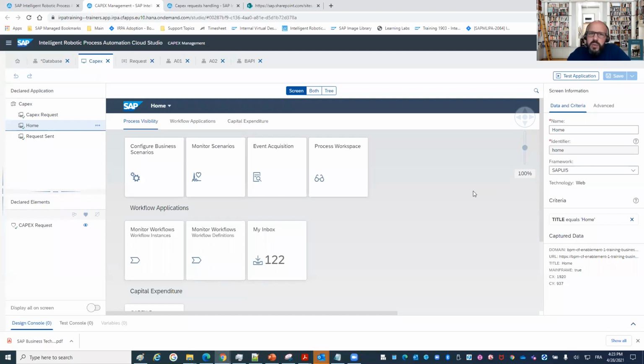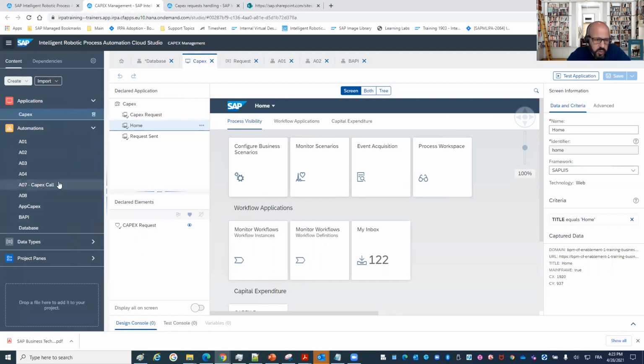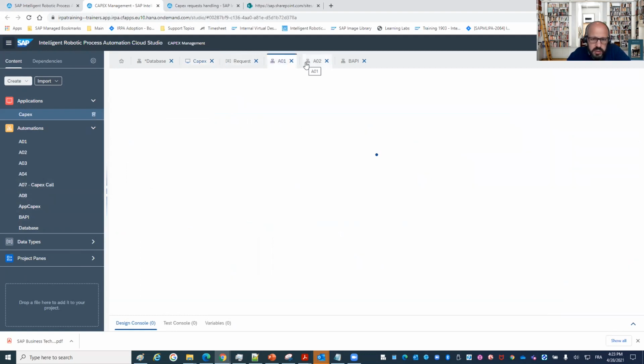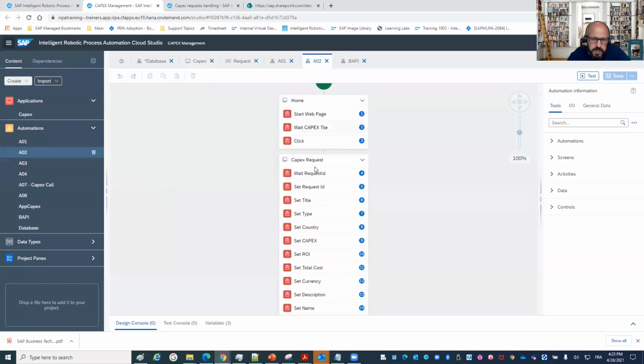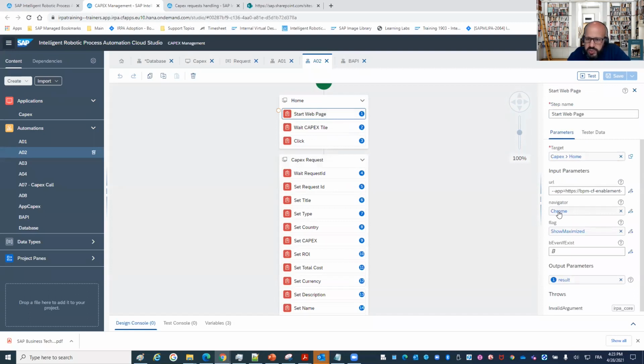For Chrome, when you start a page or application, you can say which navigator you want to use. Let me just show you here how I did it. I have one automation with UIs. Start page, and you see here the navigator.